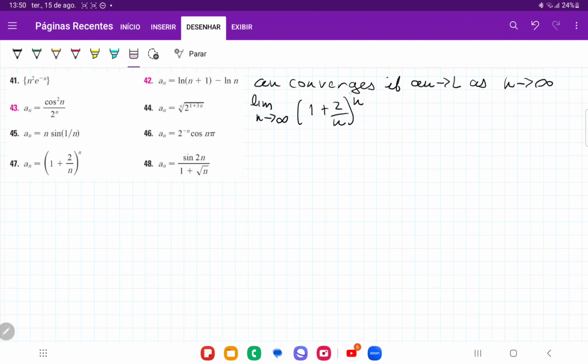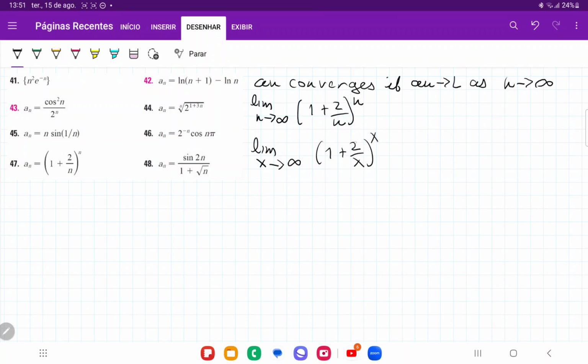So now the problem here is this n that is in the exponent, right? Because we're taking this whole thing and then we're raising it to infinity. And so we can't do anything with it right now. We're going to have to transform this. And what we're going to do here is take the limit as x approaches infinity of 1 plus 2 divided by x, to the power of x.